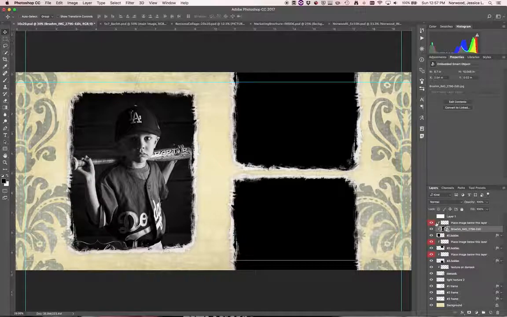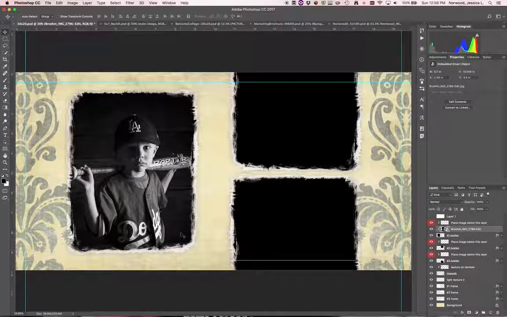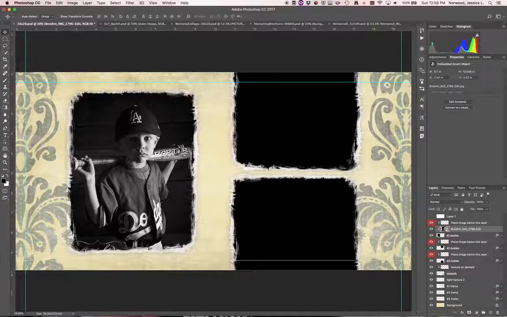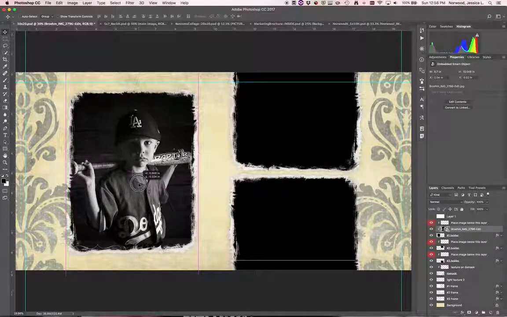So while this layer serves zero purpose, I guess it does serve a purpose, but as far as content, it serves zero purpose. But its only purpose is to automatically clip that layer underneath, so I don't have to option click in between these two layers here. It automatically does that for me, and now it's placed inside this placeholder, to which I could choose with my move tool to move it around, reposition if possible, which I really don't want to because it just fits the width of it. So I would leave it, let me undo that. I would leave it right where it is, but I might choose to move it up and down a little bit. I'm going to hold my shift key so that I don't move it left to right. Move it down just a tiny bit. And that's really all you would have to do with it.